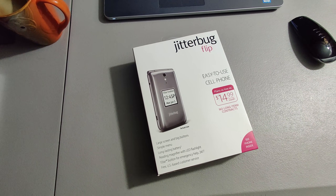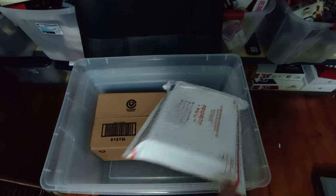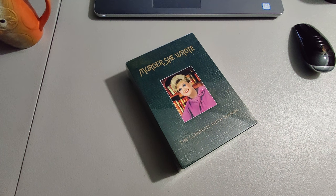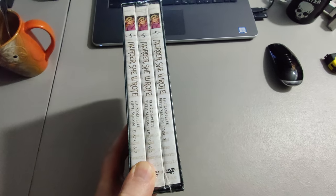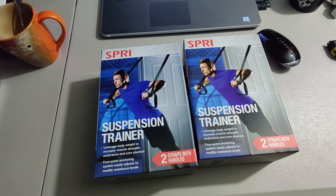At this point I don't remember what I paid for the Jitterbug phones — got them at Best Buy, I think around 20-some dollars. This is the last one; I've sold a few of them. Murder She Wrote: The Complete Fifth Season, sealed — I paid 25 cents for this at a yard sale and sold it for $14.95. It's going to ship media mail.